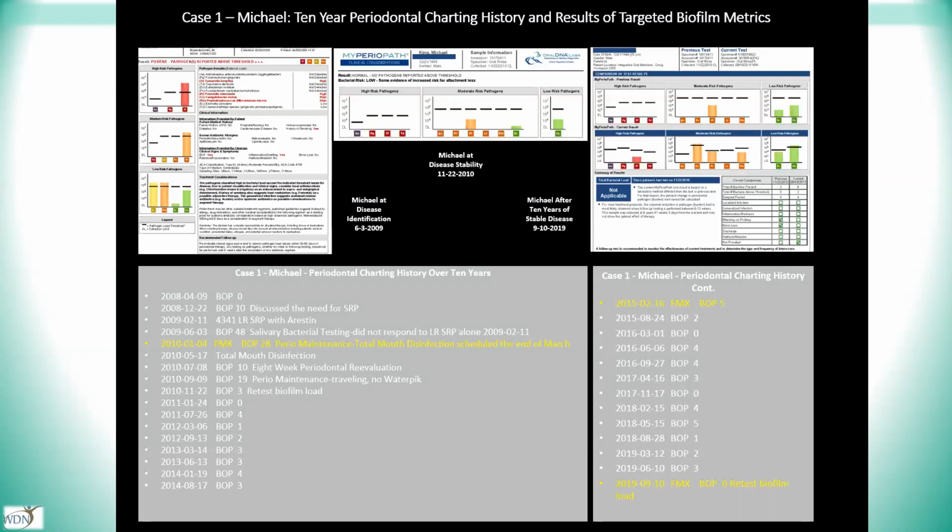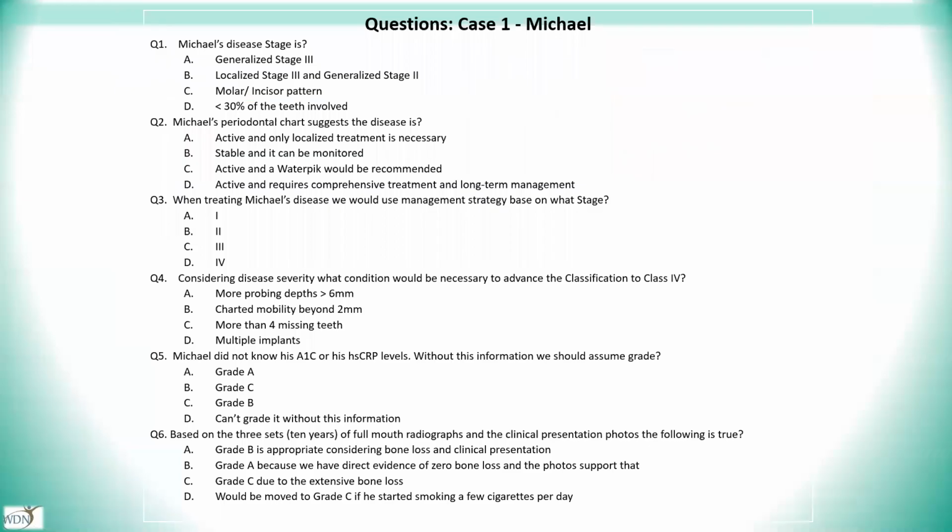And in spite of our best efforts in periodontal maintenance, he still broke down, but he broke down very slowly. So we're very happy with how he's been managed. And we definitely reduced his exposure, and he reduced his exposure, to high-risk pathogens. And we've managed that risk and that exposure now for 10 years. This is our second 10-year documented case where we have similar metrics to show the stability.